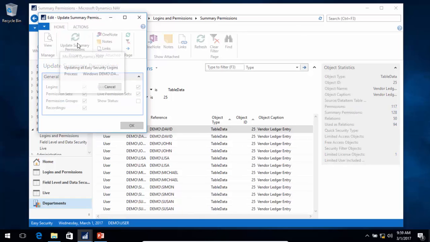So if I update my permission set, I now get the data calculated for everything else in here. And as you'll see, it takes a little while to calculate. It's a complex calculation to do all these things. At the same time as I update summary permissions, we will actually also update the summary results. That is the calculation based on all the multiple tables and multiple objects for having access to certain things in here.